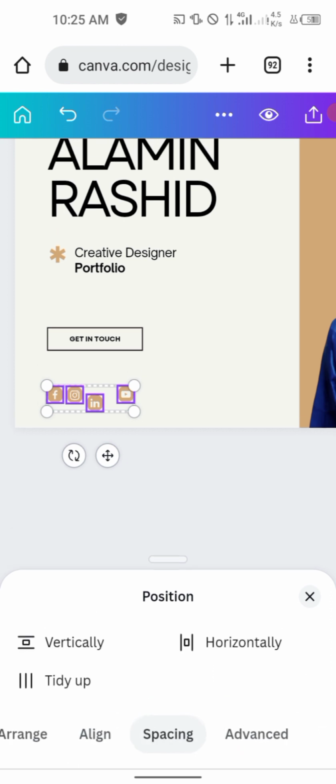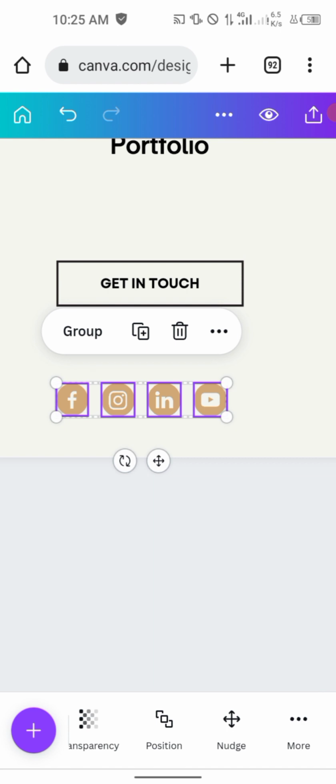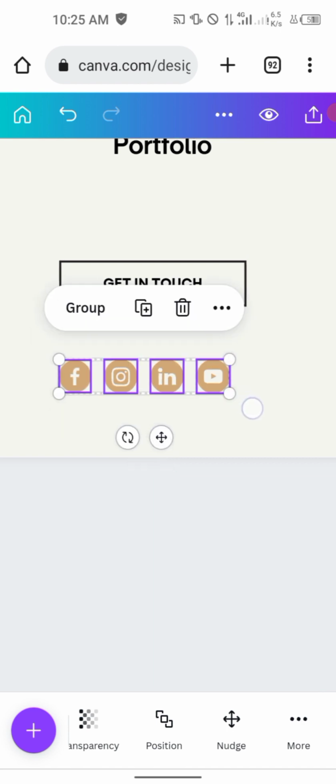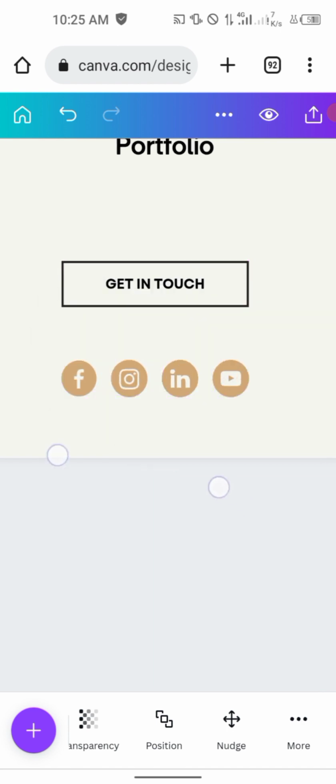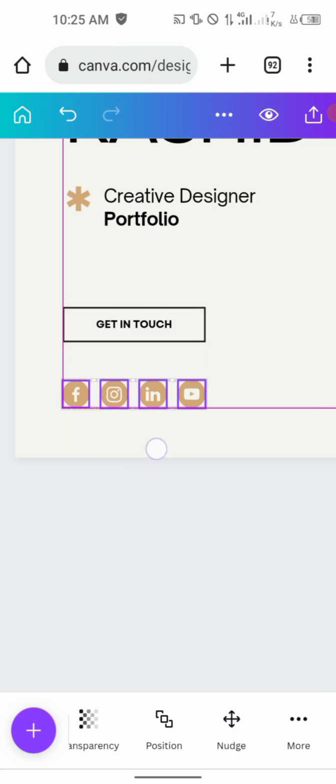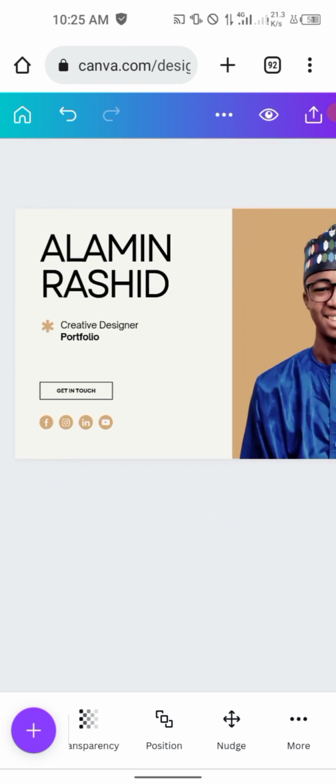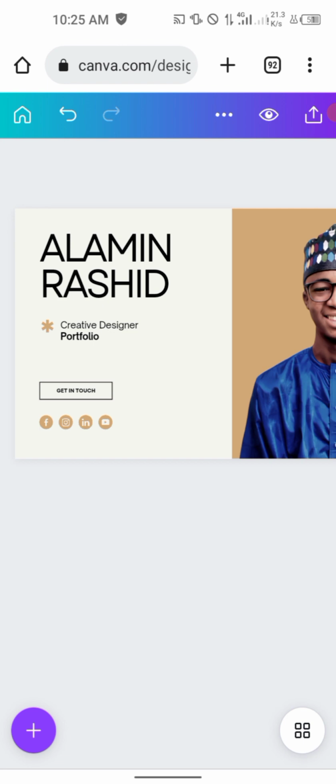You can see, click on spacing, you can see vertically, horizontally, and tidy up. You can see this is very beautiful vertically, so you can see this is really nice and amazing. You have them both on the same size and on the same vertically and horizontally, they are the same. Hope you understand me. So this is how to do that when you have something that is not very aligned.